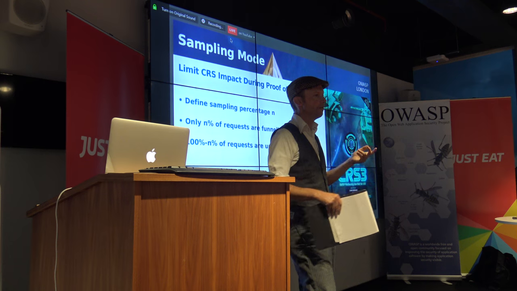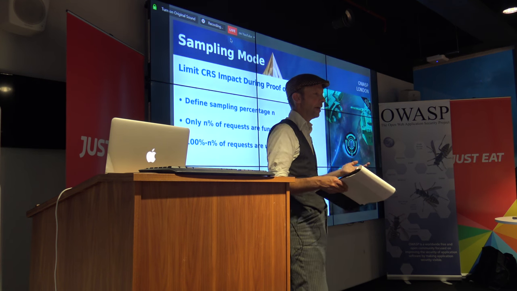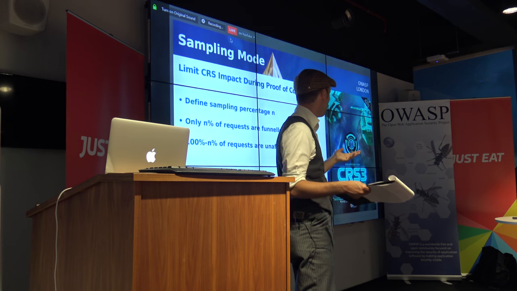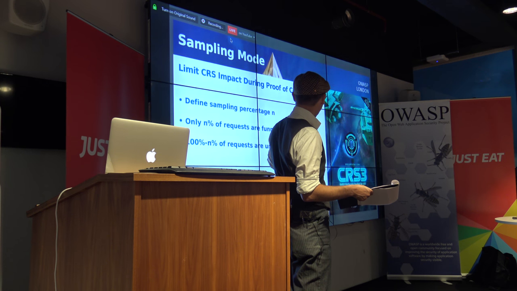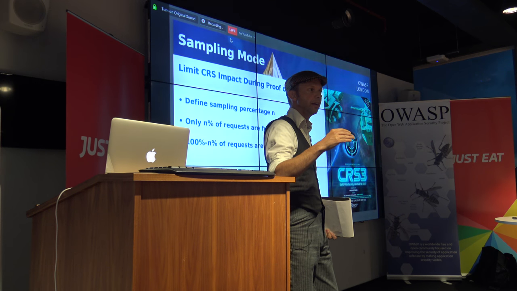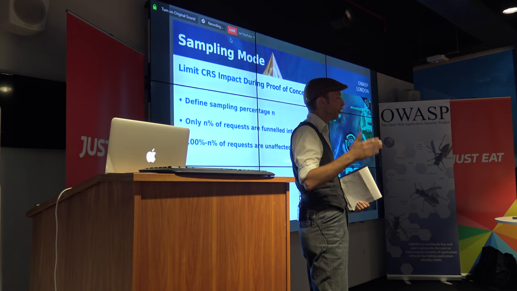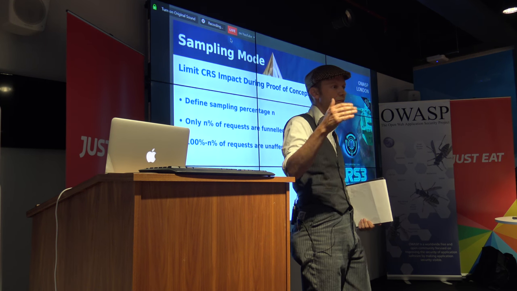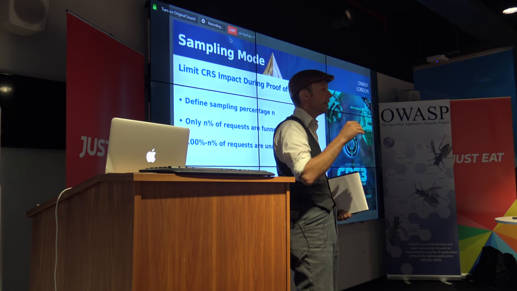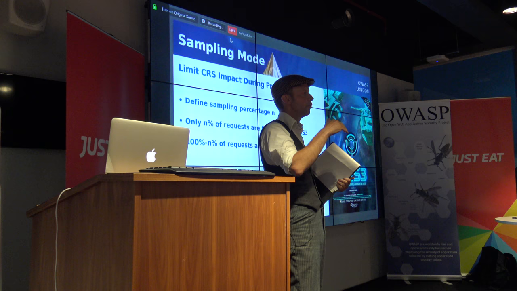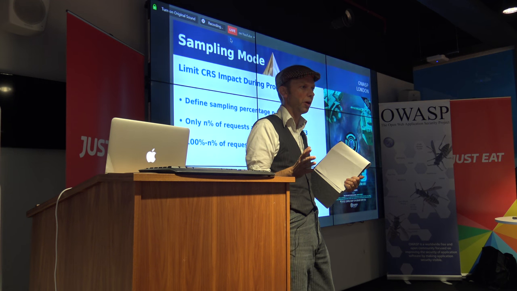If you have a lot of traffic, say a million hits per day, if that is a lot, JustEat has probably more, and you say, I'm only looking at 1% of the requests, then you can be quite sure the server will not break down under the load, because it's just 1% of the requests. 99% of the requests will bypass the rule set. So nothing really bad can happen. And even if it blocks your requests, only 1% of them will be blocked.